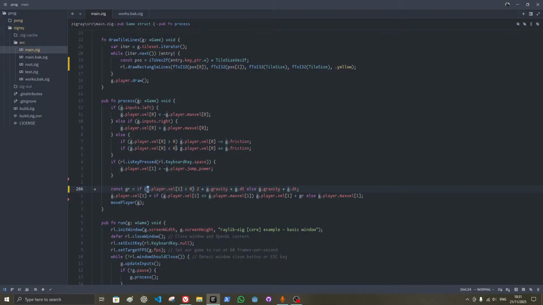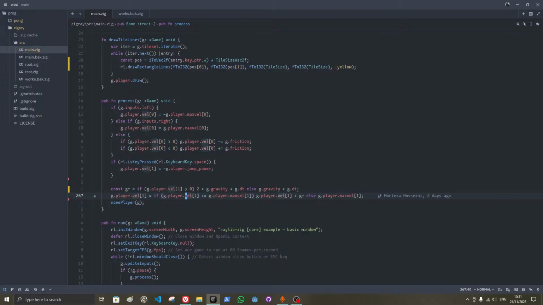So first I will calculate what should be the gravity. Here, if its velocity is lower, it means that it's jumping. If it's lower, the jump should have... Oh no, okay, I have done this opposite. So if it's positive, it should fall faster than when the velocity is negative. So higher gravity for falling.